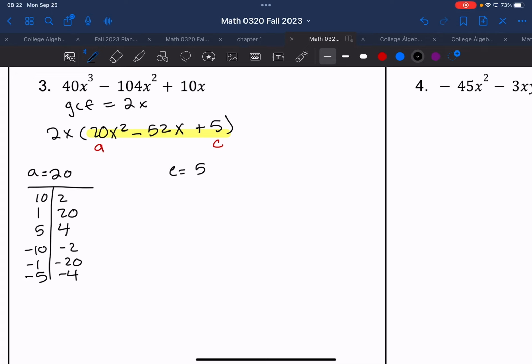What about for our C value of 5? This one's only going to have 2 factors. 1 and 5, negative 1, negative 5. Good. 1 and 5, because that gives us a positive 5. And negative 1 and negative 5, because that also gives us a positive 5. Okay, so remember this is that guess and check method, so it's whatever you guys want to start off with. So what should we start off with the A's? We can pick any of them. Do you want to just start at the top of our chart, or does anyone want to pick a number out of here?